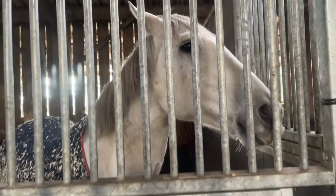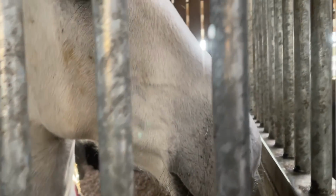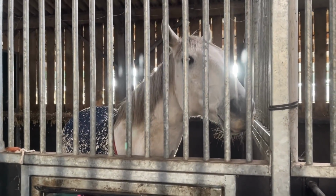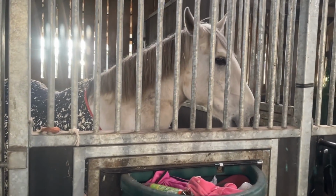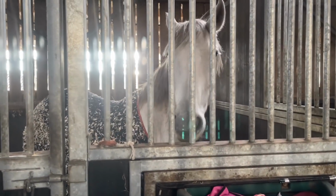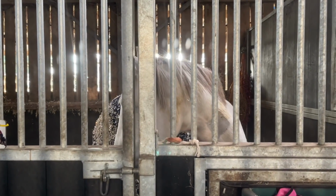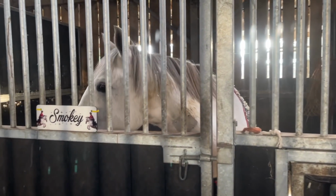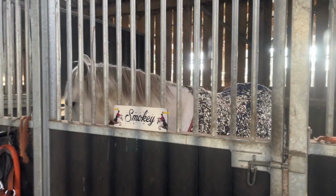So guys, I've just come down to do Smokey, who has obliterated his stable by the looks of it. So that's nice, normal Smokey behaviour. He's eaten absolutely all of his hay nets, which is fantastic because we want to get a lot of roughage in him. Today he's been turned out for a little while in a smaller paddock with a bit more grass, and we are slowly building up his grazing time. He's going to go in there for a few hours today, come back in, go back out later. So I'm going to turn him out now and then muck out his stable.